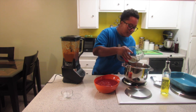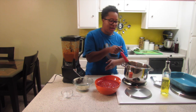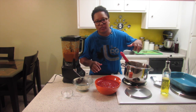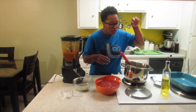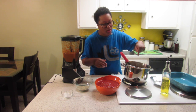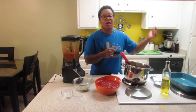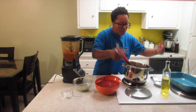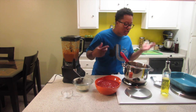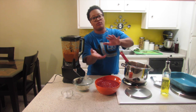I'm going to add just a wee bit of seasoning in here. Just a little bit. And remember, don't rinse your pan out, but don't burn it. Don't rinse it out because you still get all the good flavors and the bits from all the vegetables that are inside the pan. That's why we did our vegetables first, meat last. So that way all the meat cooks and gets to the proper temperature and consistency, then we can add everything back in there. So remember, do not wash the flavor off the pan.